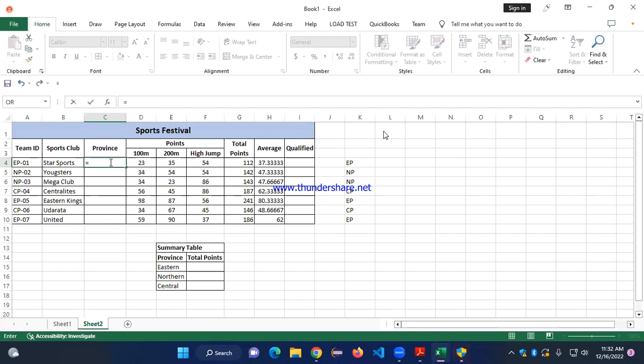So here equals if. Select this cell. If this cell equals, within double quotation, EP, comma, answer should be Eastern, comma, again if the same cell equals NP, comma, Northern, comma, else directly you can put Central.